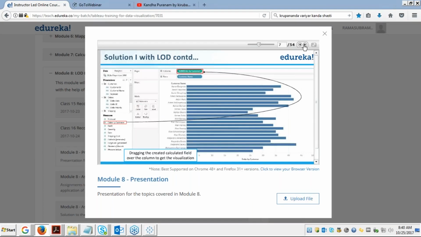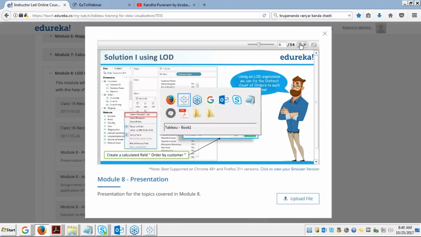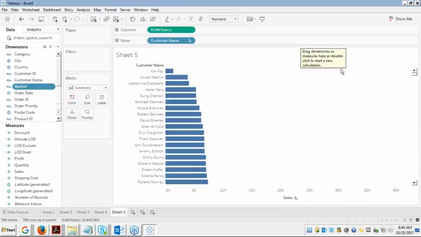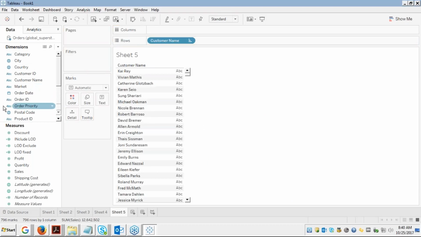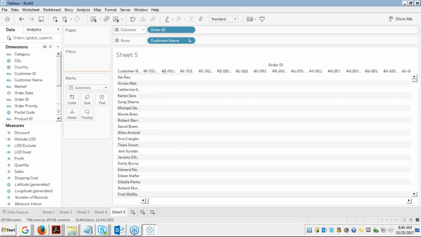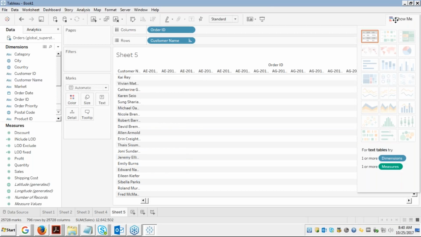We have the customer name here, and what other fields do we require? Okay, we might require the order IDs here. I don't want the sum of sales. I want the order ID of the customers who have made the purchase. So this is my scenario there.